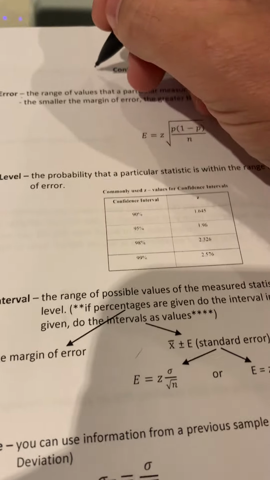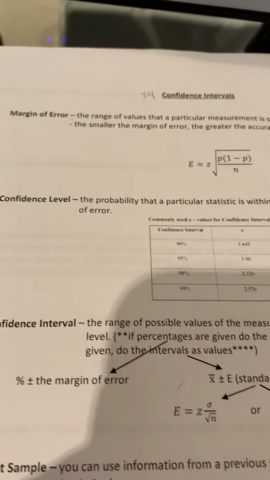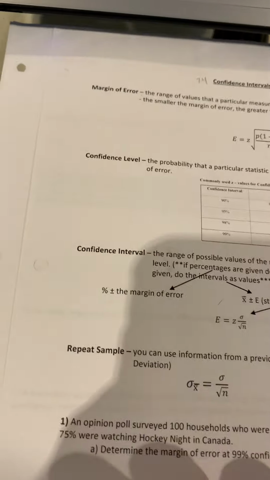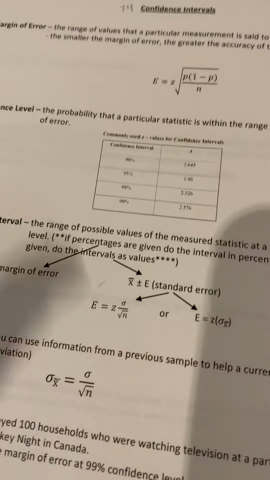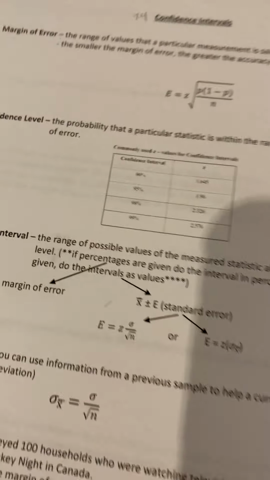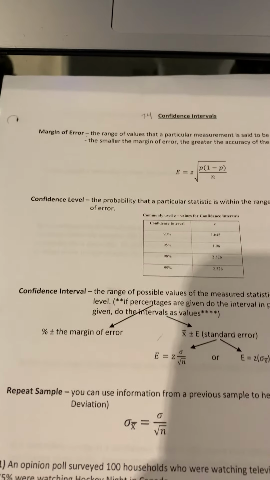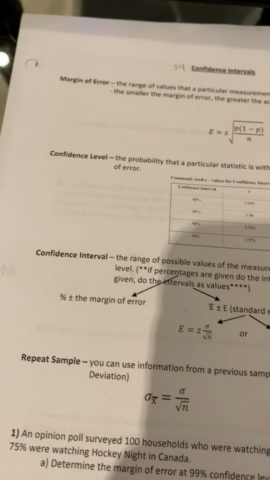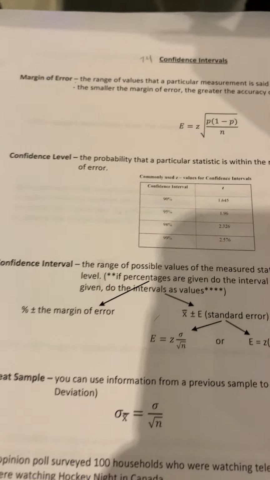Good day, everybody. Okay, we're starting 7.4 confidence intervals. This is going to be quite a lengthy video, but again, you only need to do this or stay at the top of it if you are going to take statistics in university. If not, don't worry about it. Okay, so a bunch of this is just information, then we'll get to the questions.